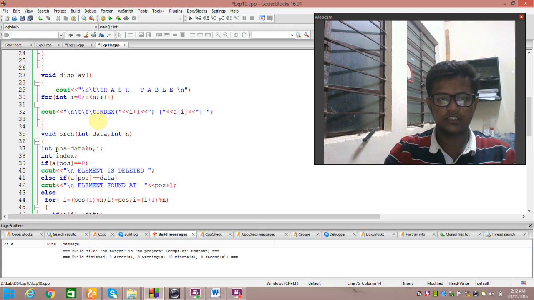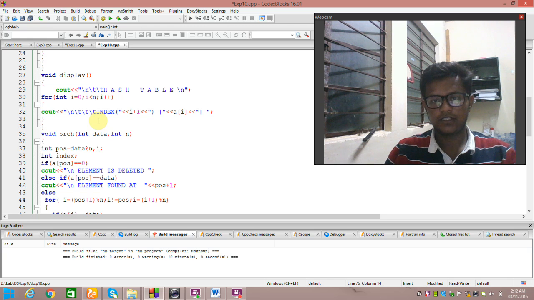After that, search. Void srch is the function to search the element, having arguments as data and n, in which it would do the same thing as in creating a hash table.